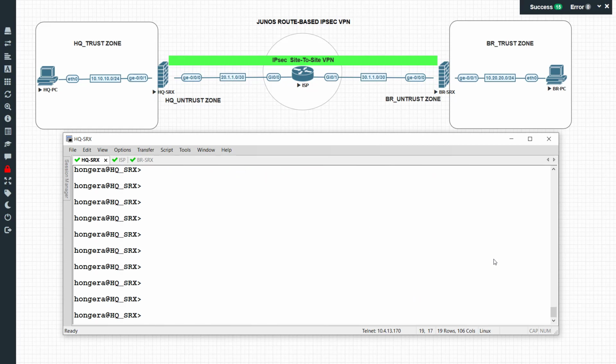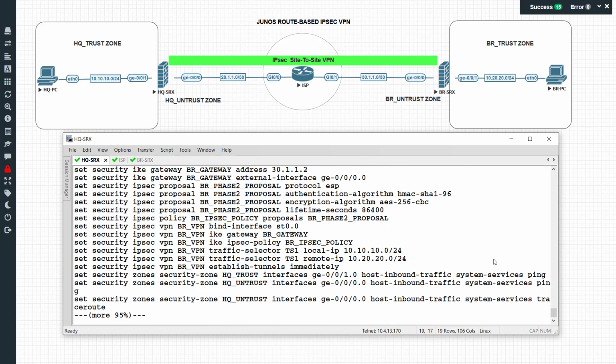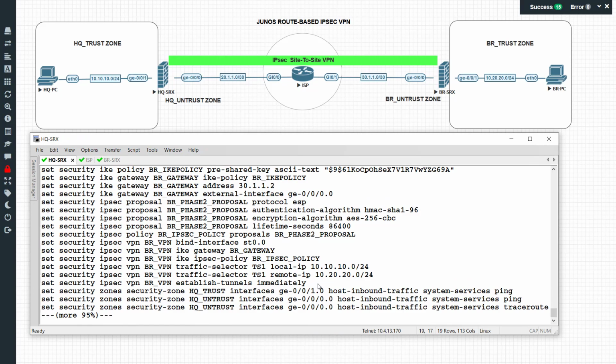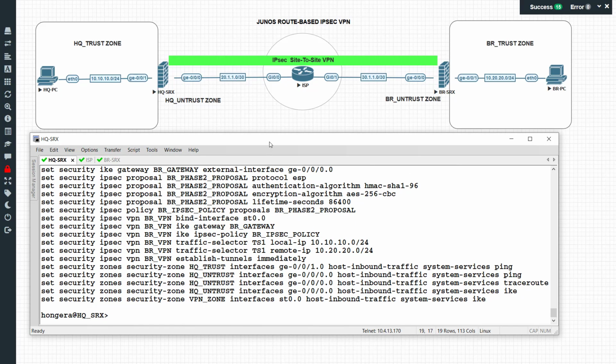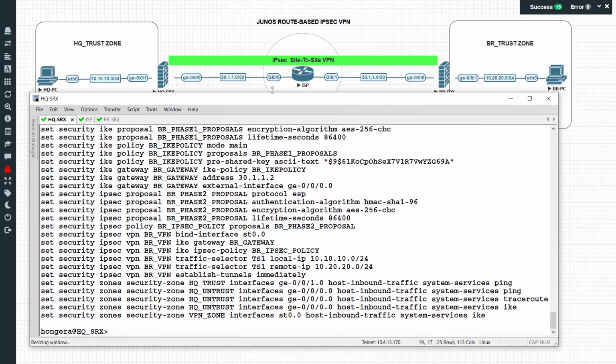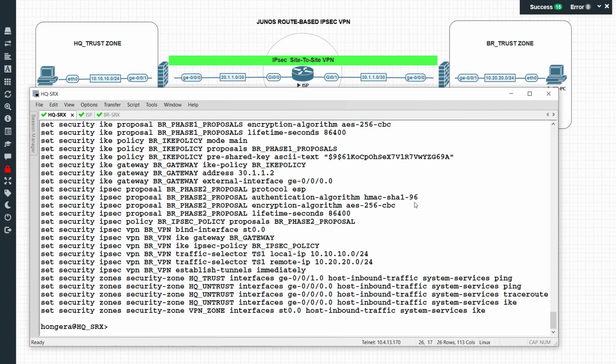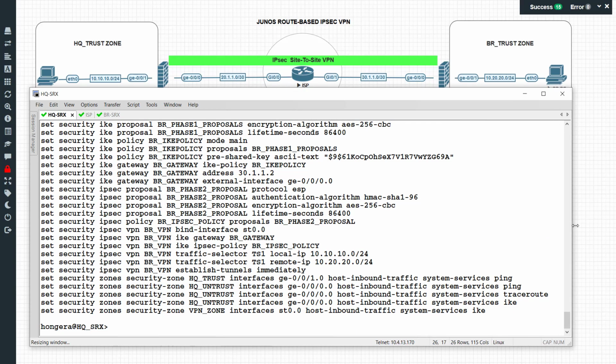So let's do show configuration and say pipe display set. On the branch side, I am going to put a mirrored config of what we have done on the HQ side.